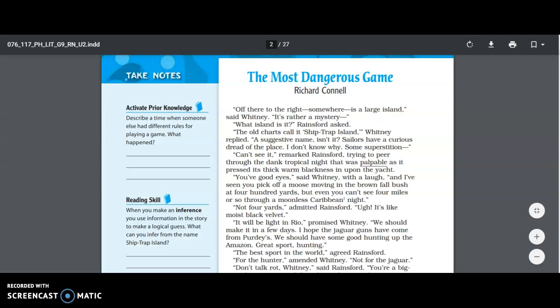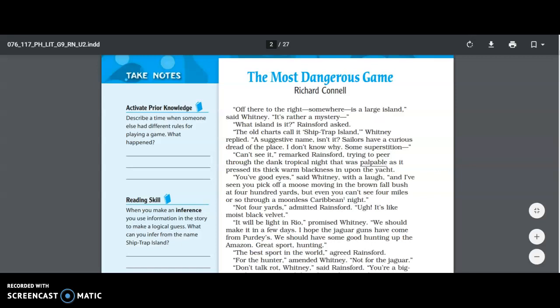"Can't see it," remarked Rainsford, trying to peer through the dank tropical night that was palpable as it pressed its thick, warm blackness in upon the yacht. "You've good eyes," said Whitney, with a laugh, "and I've seen you pick off a moose moving in the brown fall bush at 400 yards, but even you can't see 4 miles or so through a moonless Caribbean night." "Not 4 yards," admitted Rainsford. "Ugh, it's like moist black velvet."